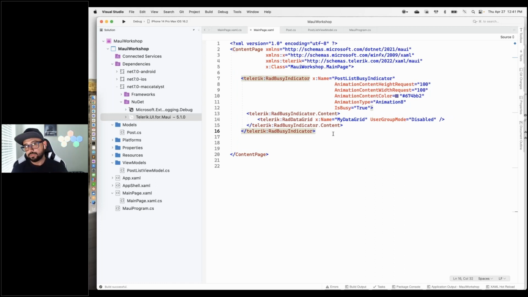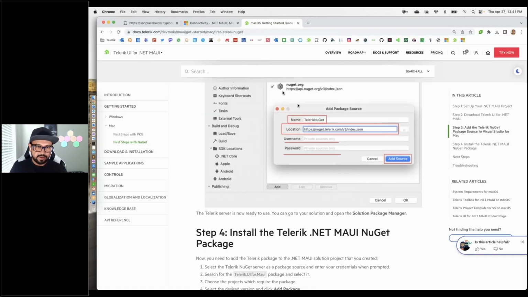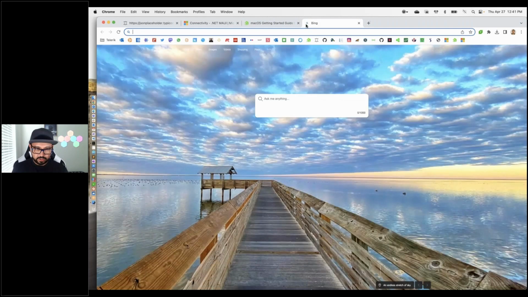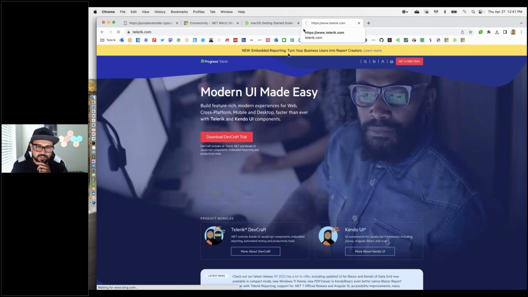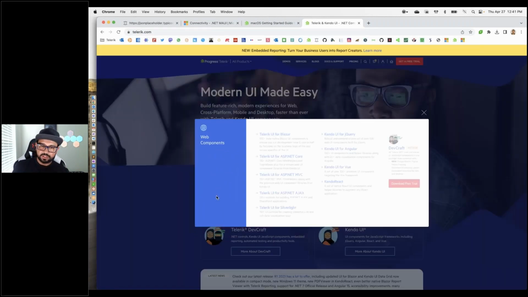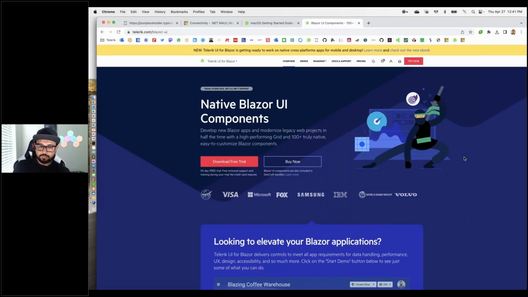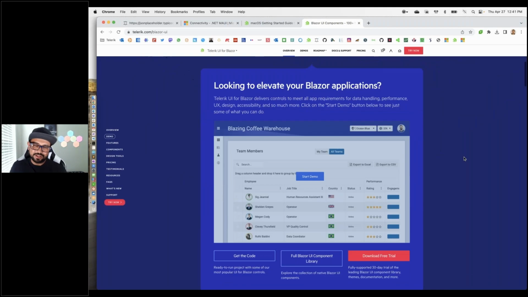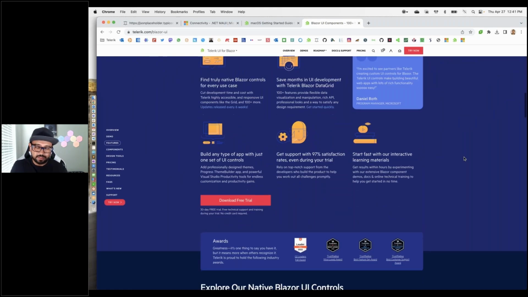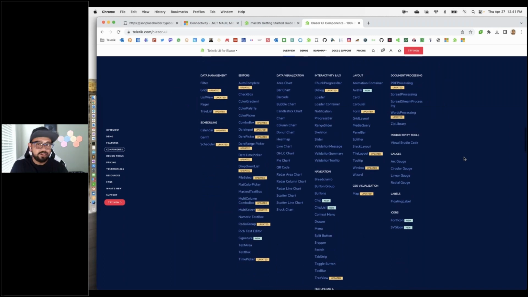You may not always want to do this, especially if you are using web. Then you have some other ways of bringing in the web stuff, and it's a matter of choice. So what the question was, if you are already using web stuff, you have all of these web components from us, especially Blazor. There are lots and lots of Blazor UI components. We have been at this for 4+ years now. So 100+, 150+ Blazor components, really popular.